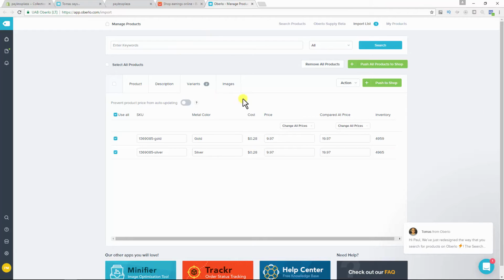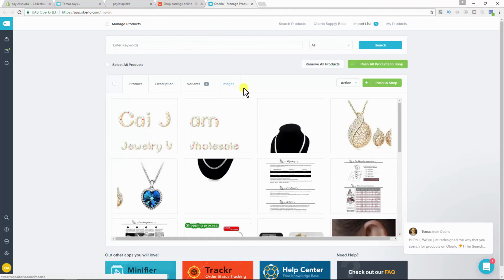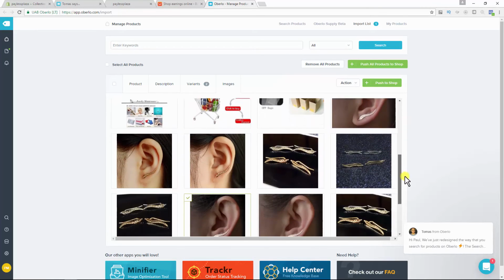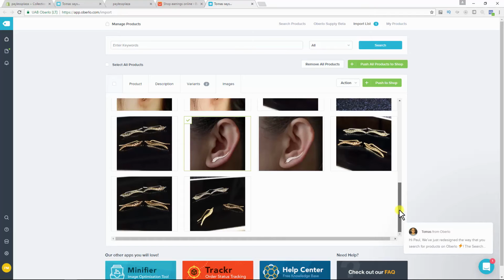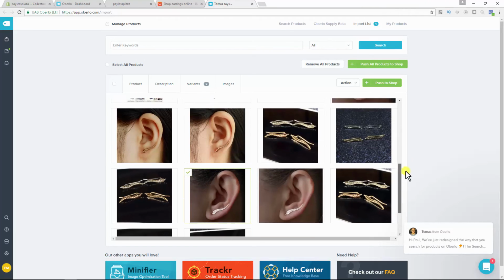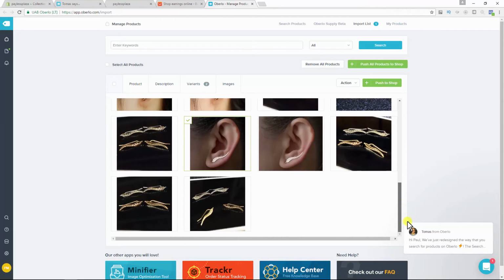Okay, and then we go through to the images, and here sometimes you'll see lots of, even dozens of images, but the only images that are going to be placed in your store are the images that have a green box highlighted around them with the green tick here.